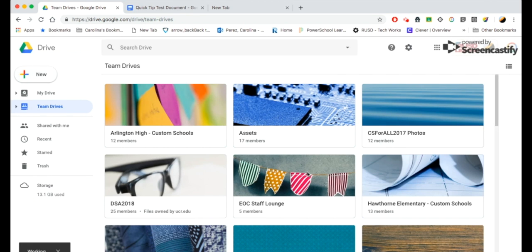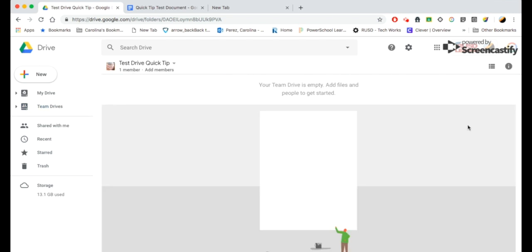And now any of the files that you are collaborating on with a group of individuals, you can transfer or move over to this team drive and add the collaborators. So now we're going to open up that test drive. Okay, from there you'll see here is our new drive that we've created.